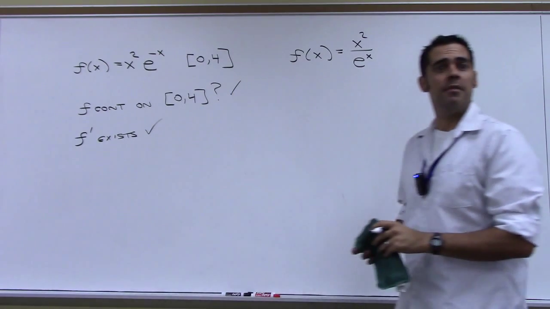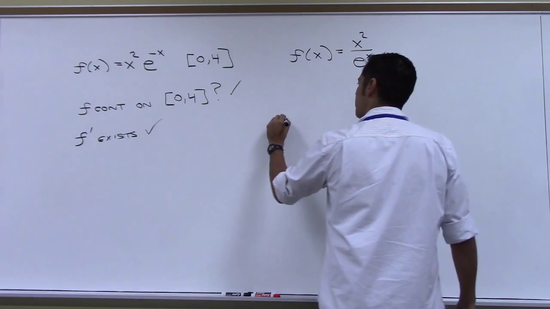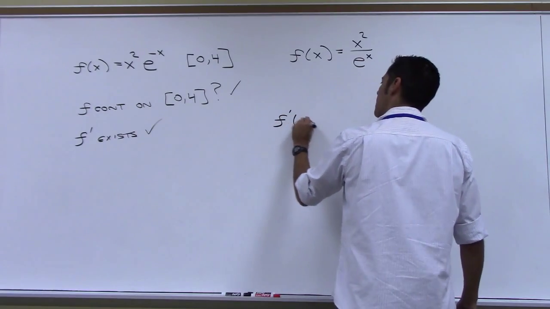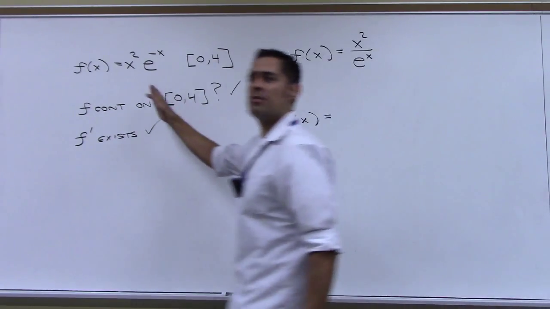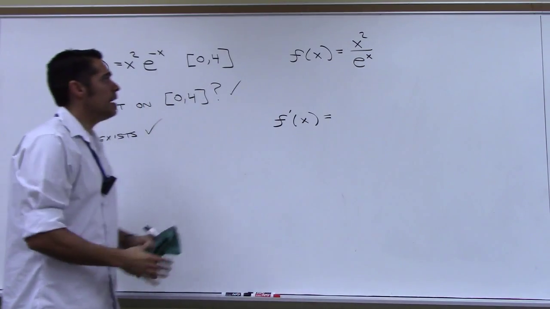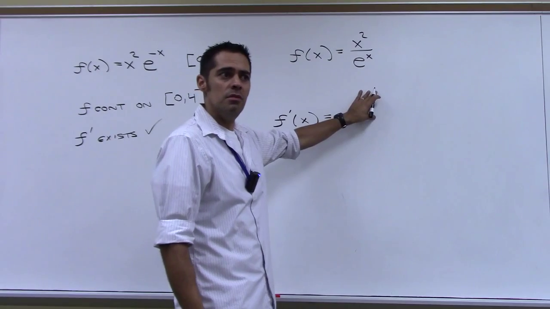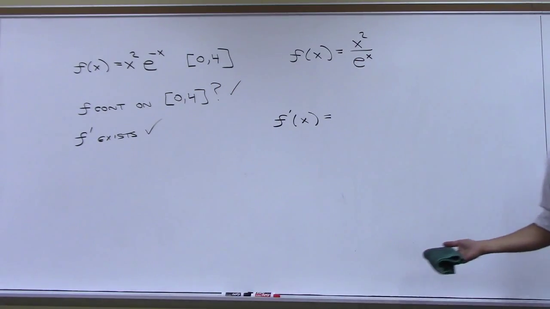Yeah, take the derivative. I find the critical numbers, right? Same thing that we were doing before, figure out where the derivative is 0, where it's undefined. So let's do the derivative. And this is where people are going to vary in how they do it. Some people are going to leave it like this and use what? Product rule. Some people might switch it to this and use quotient rule, right? Both ways should get you to the same result.